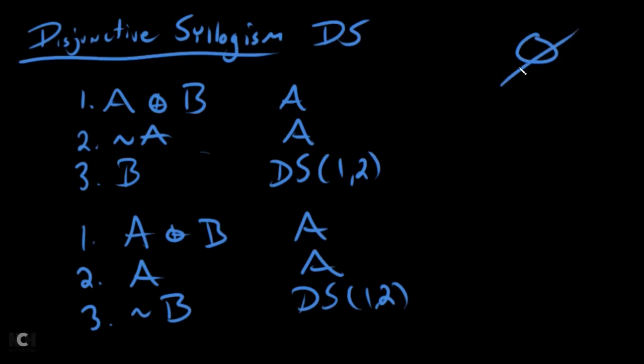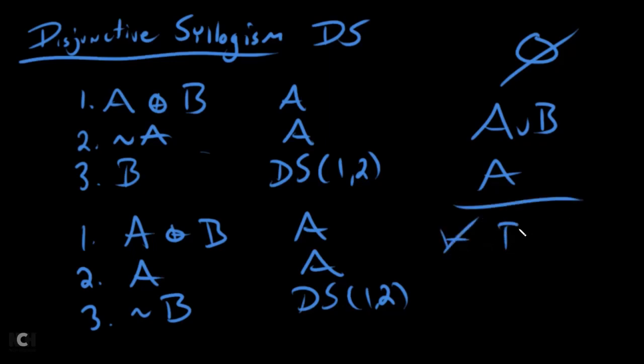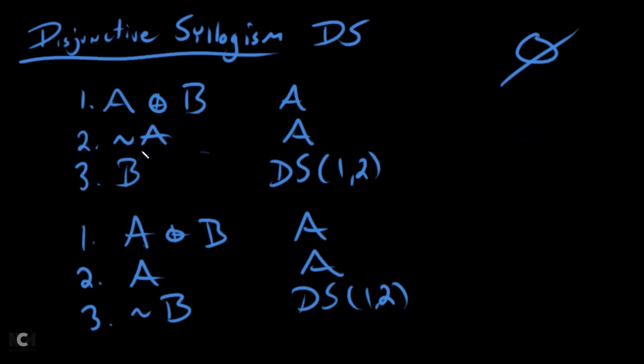Here's where it doesn't work, and I want to make sure this is clear. With an inclusive disjunction, if I say one of them positively, we cannot get the other one. So if I say, we've got a quiz Tuesday or Thursday, maybe both. Oh, we got a quiz on Tuesday. It does not follow that we don't have a quiz on Thursday. That does not follow. We might. So when we're dealing with exclusive disjunctions, if we have a negation of one, we can definitely have the affirmation of the other. And if we have the affirmation of one, we definitely have the denial of the other.